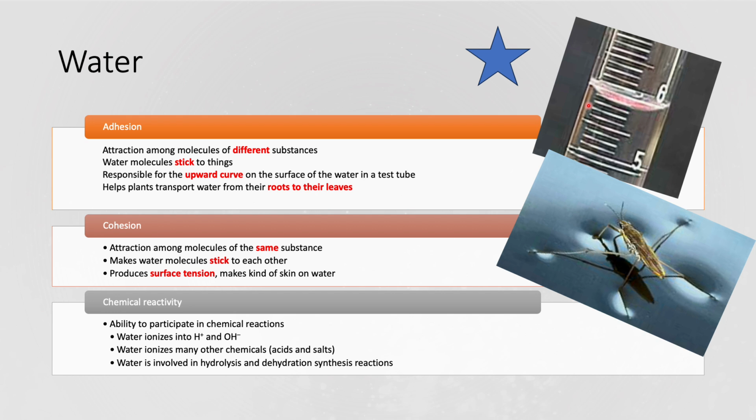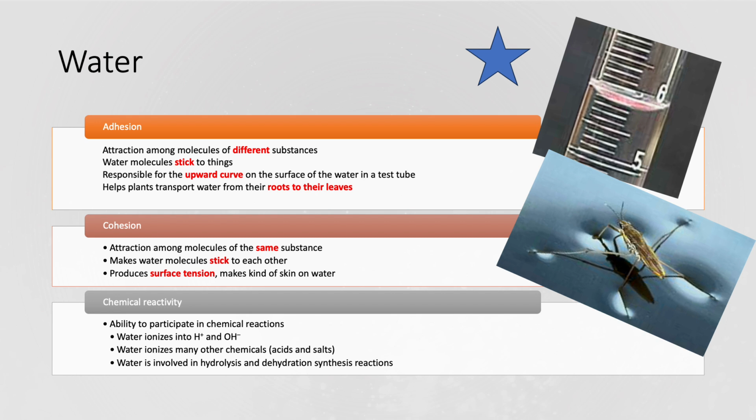If you're holding the corner of the bed sheet very tightly, you are creating a surface tension. If you place a ball in the center of that sheet, that ball will be able to stand up. You can bounce the ball up and down. It will not just sink through the sheet. So that is surface tension. Because of these cohesive properties of water, we are creating a surface tension. So it makes kind of a skin on water. That's why certain bugs are able to glide and stand on water.